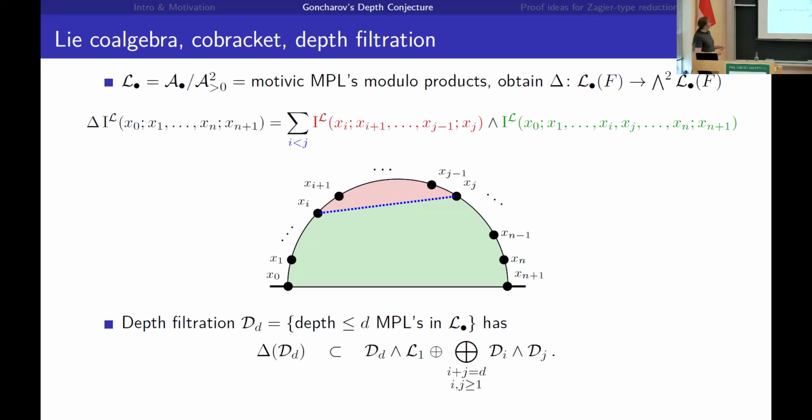Start with F. Here F is just a number field. So really these integrals, the indices are taken from some number field. If it helps, just forget that there's an F there, think of it as just some indeterminate variable everywhere. But to be a bit more formal, you need it to be in some number field. And then L of F is just the polylogs with these indices taken from the number field F, and we view them mod products.